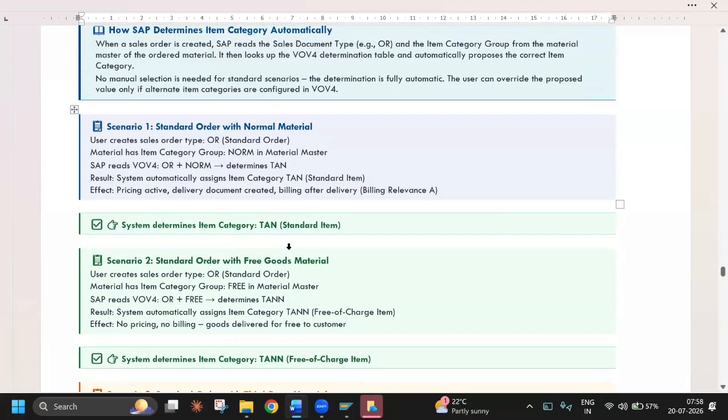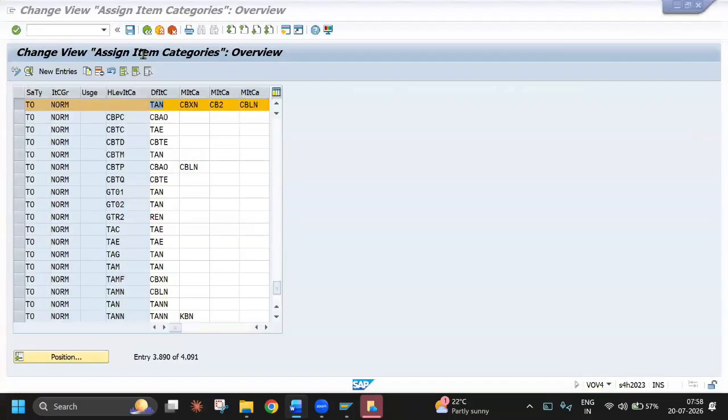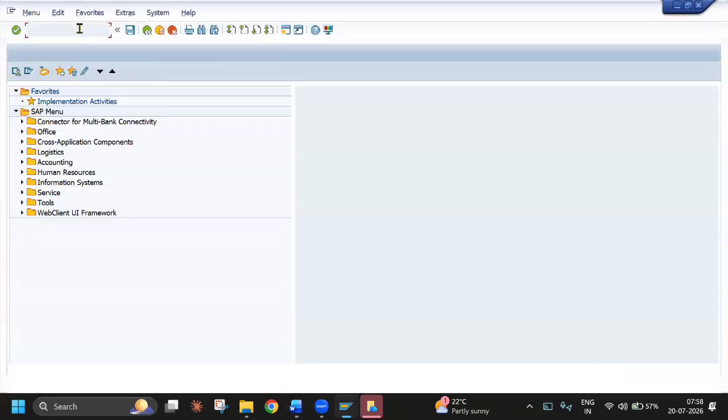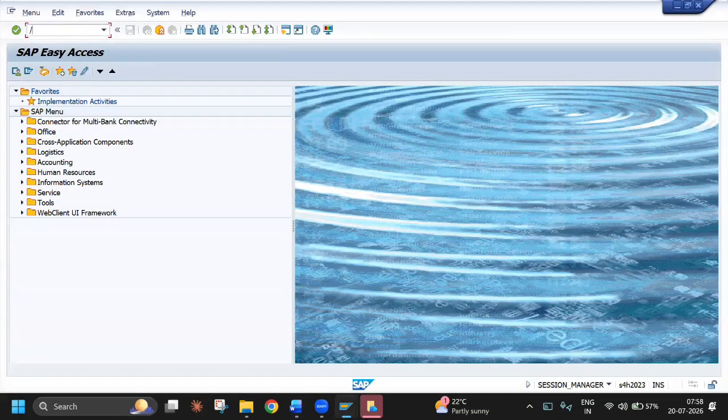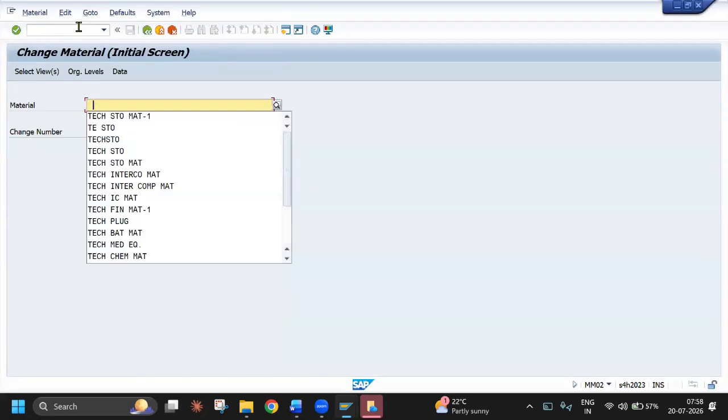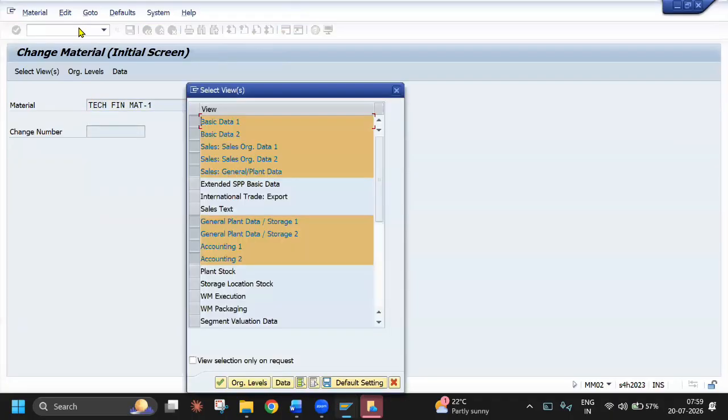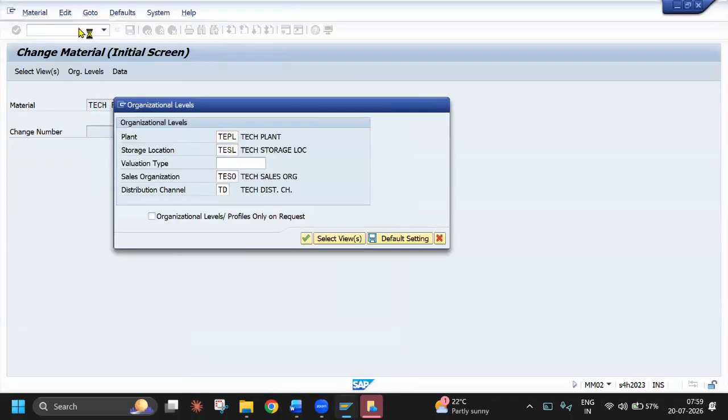Let me show you this. I'll open a new screen and show you one material, /n mm02. I will take any of the materials. Let's see, I'll take this finished material.